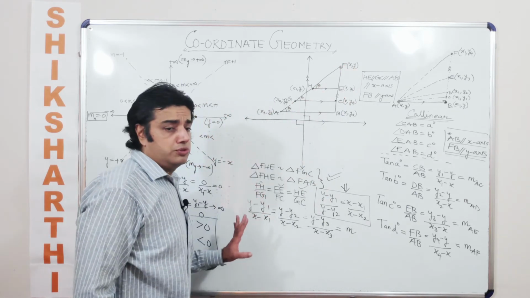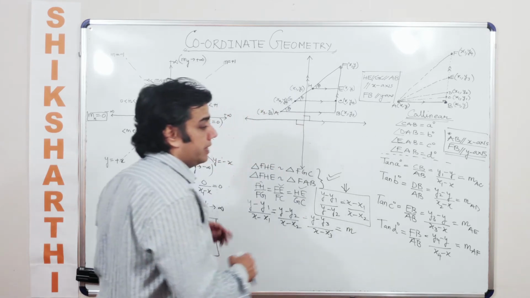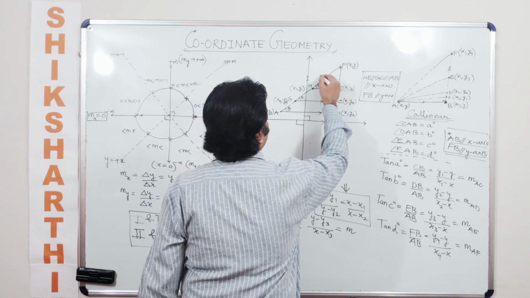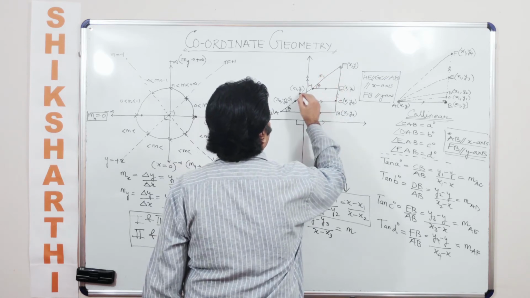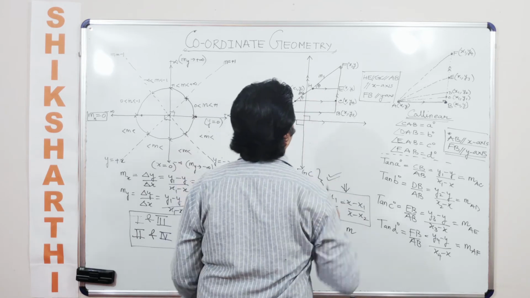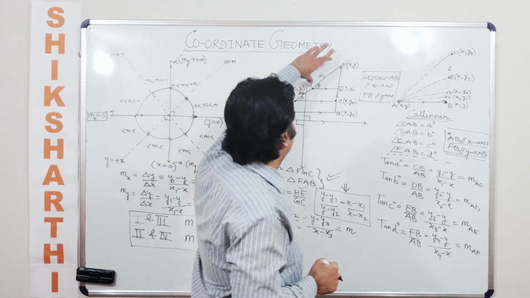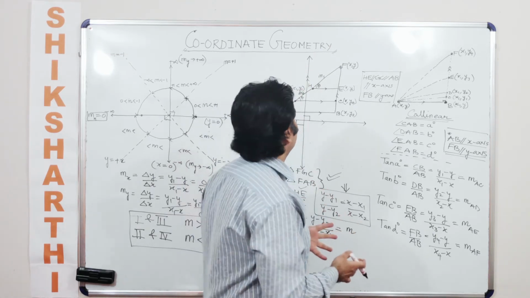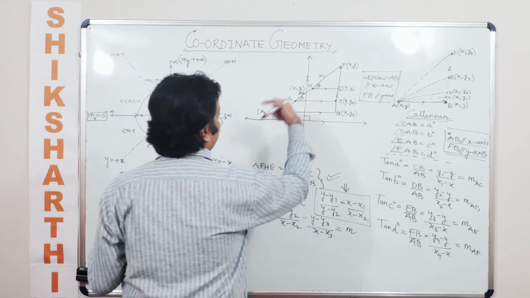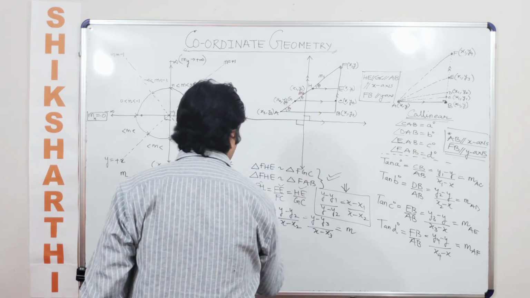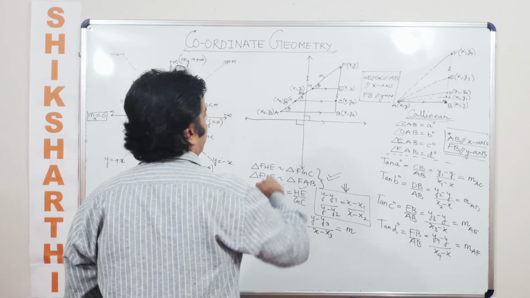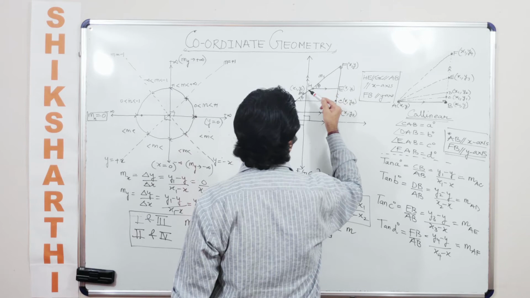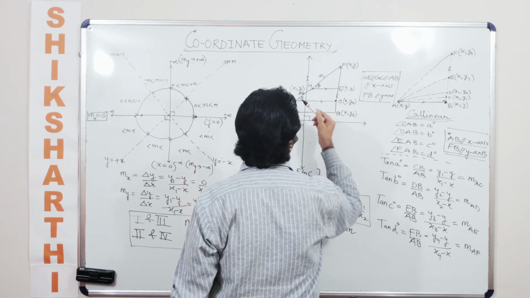Now if I have to use the section formula from here, all I need to do is take this value. Let's say I assume that this is M1 and this is M2, and then I can always establish the section formula. So we are talking about this length being M1 and this length being M2, and we can always establish the section formula.